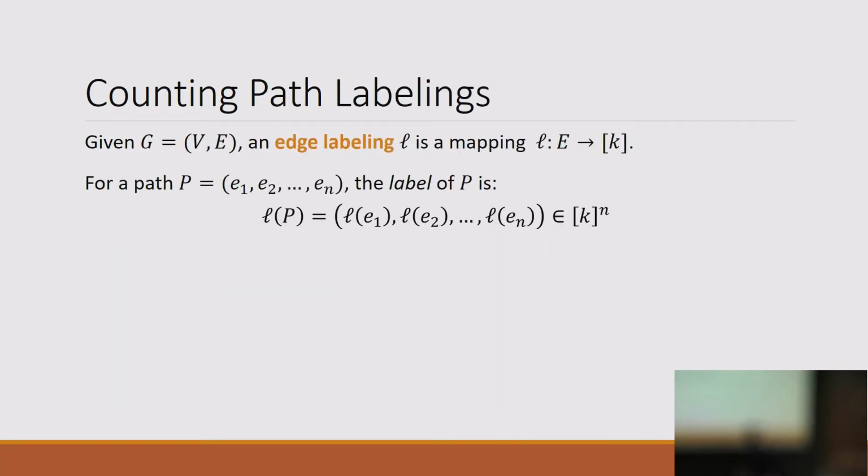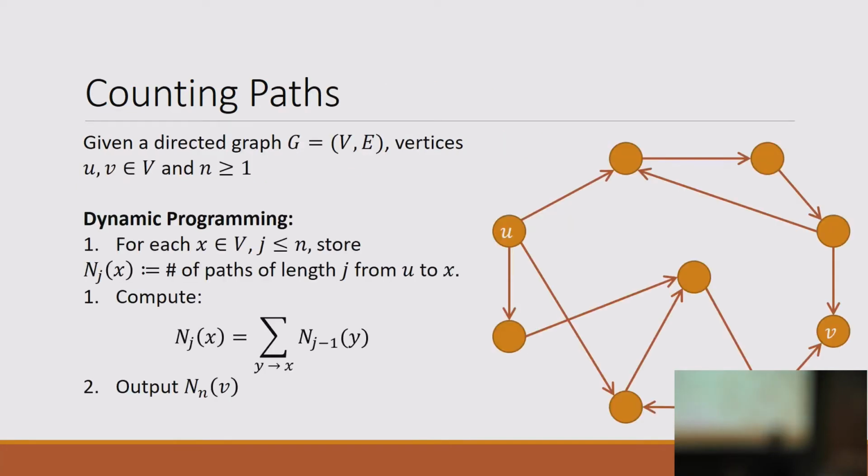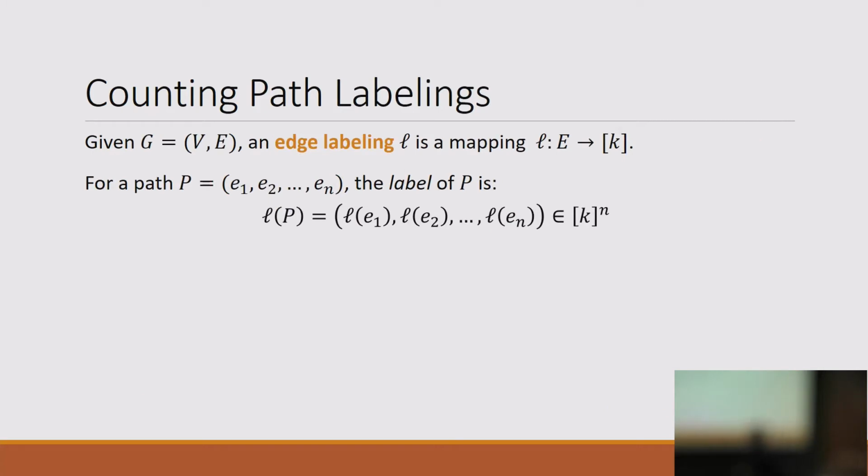Now I'm going to introduce a slight augmentation of the problem. I'm just going to label the edges of the graph. Well, it's not polynomial in n. Oh, why not? So I'm going to compute each of these. Oh, so n is given to you. n is given to you in unary. Thank you. Okay. Yes, so polynomial in n, not the representation of n.